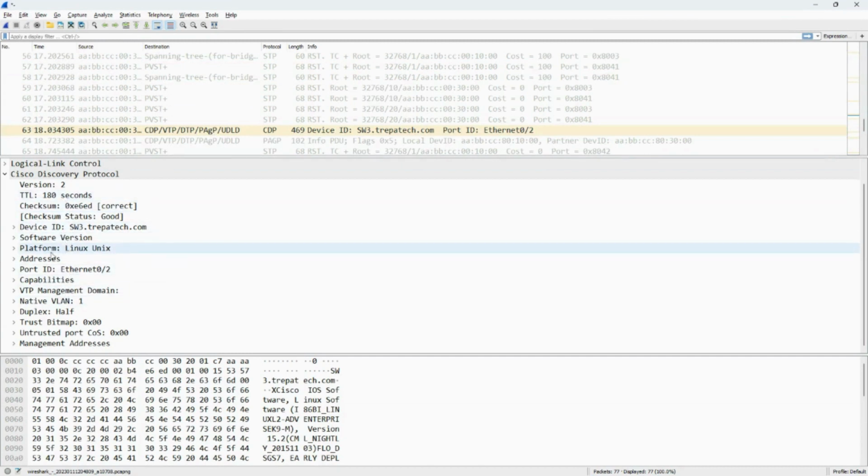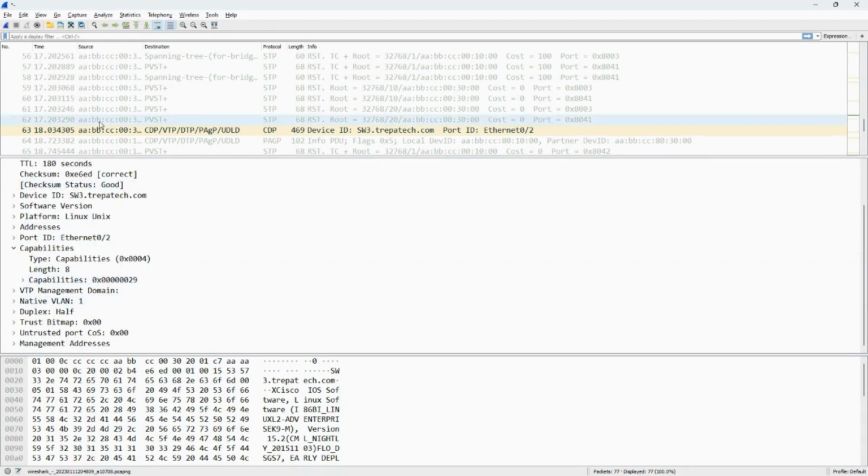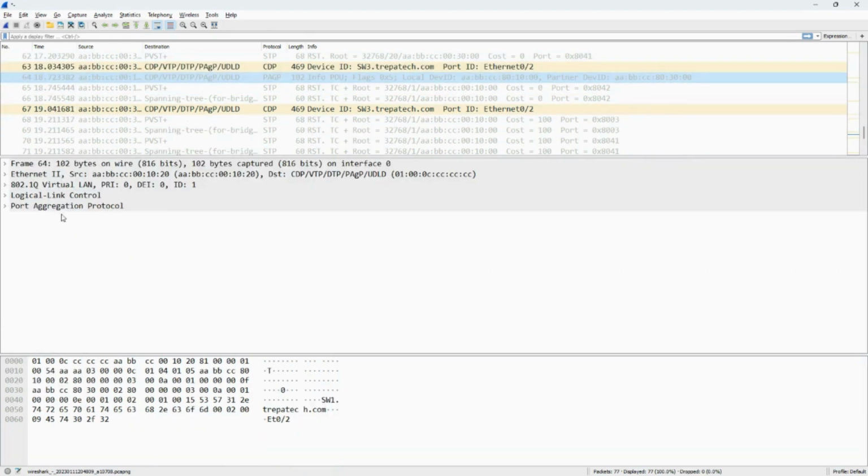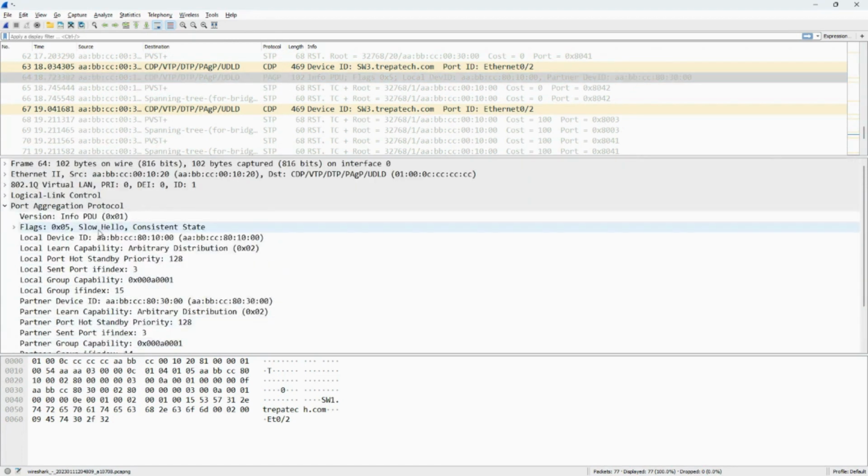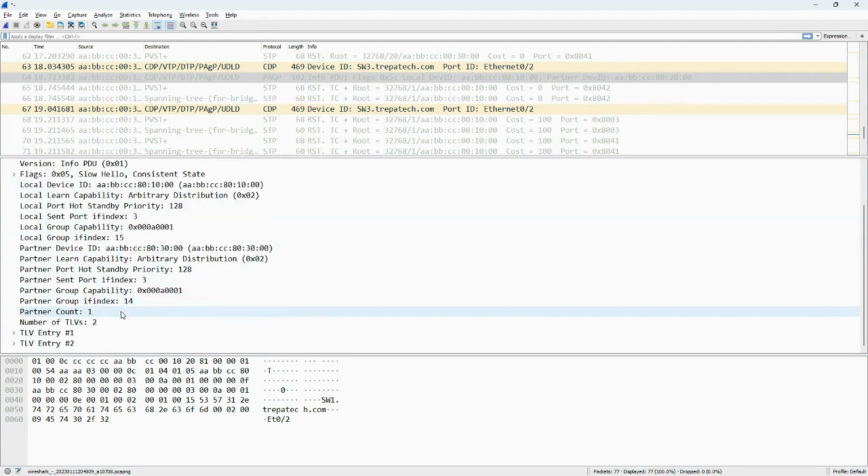We should be able to see a PAgP message coming across. I don't see it here. Oh, here we go. It's going to be actually right here. You see the protocol PAgP. And we see that Port Aggregation Protocol being sent. All right. So those are the kind of the differences between the two.